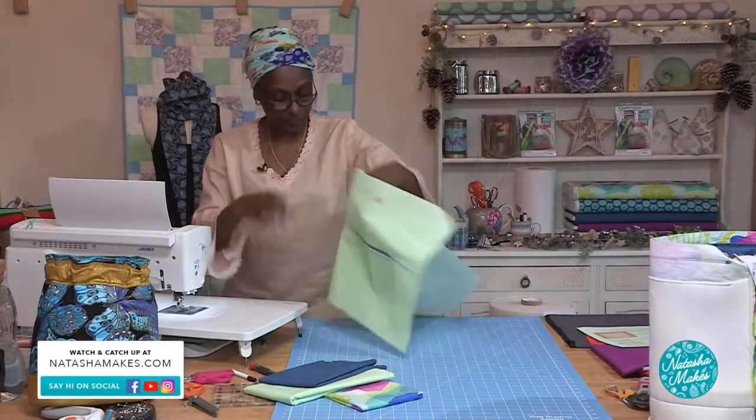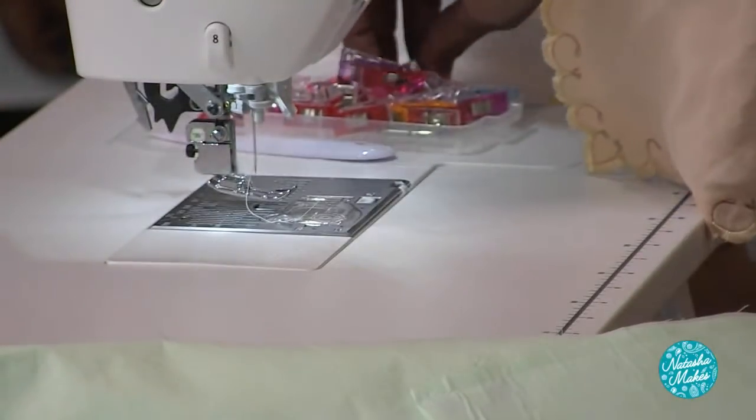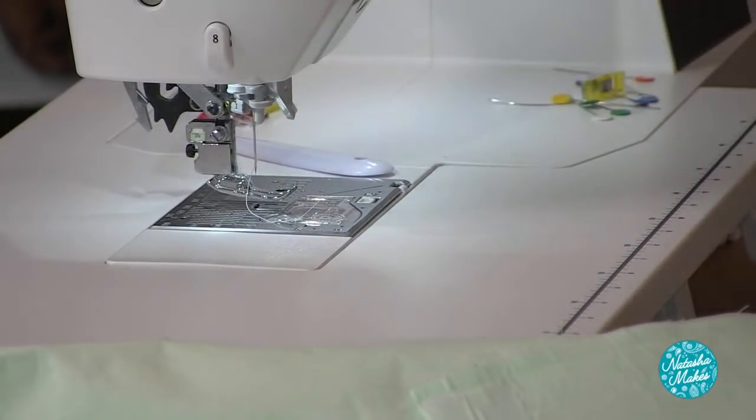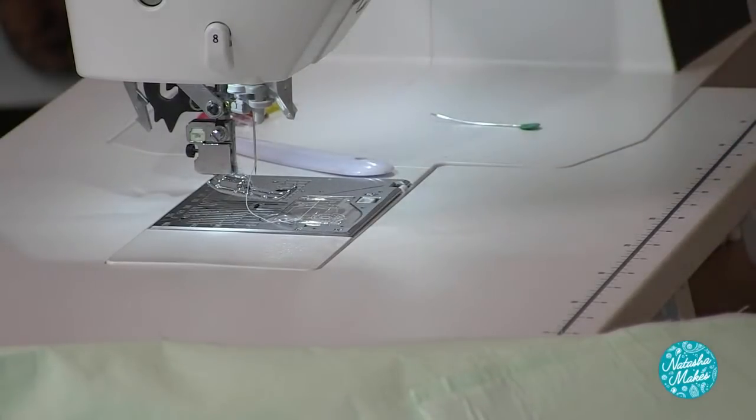And then do we just sew down around three sides on the other pocket? And then on the other pocket, we sew around three sides. So all the major stuff is off this one, which is great.